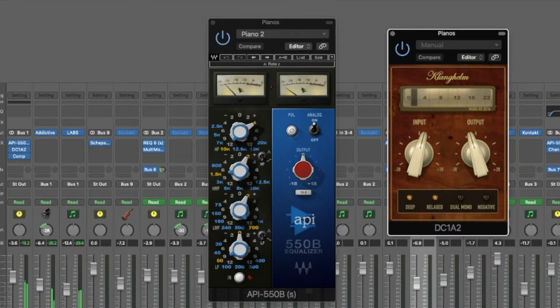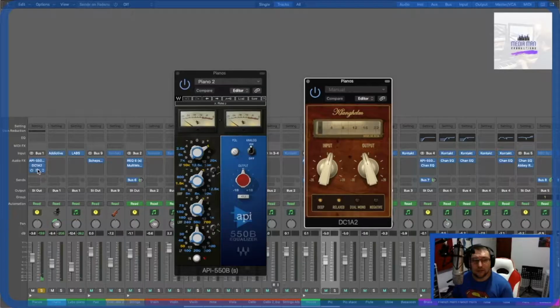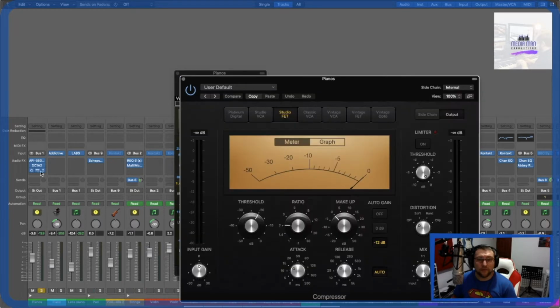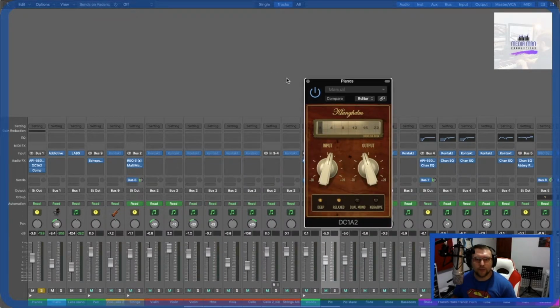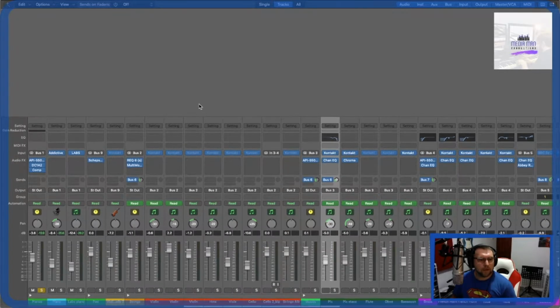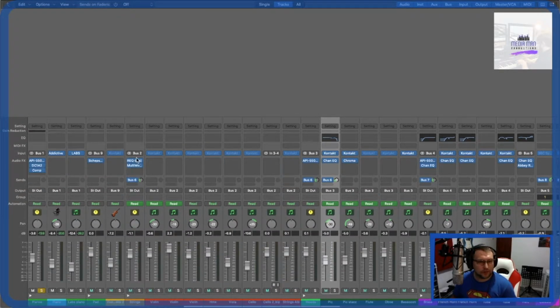Yeah, so it's not clipping, but it's crackle, and you can see that I've matched the output to the input. That's really important. Okay, and then I've simply just put a normal compressor on it, and I've done nothing. I've literally just threw this on there, and I put it onto Studio FET, which is modeling an 1176, so it's coloring the sound.